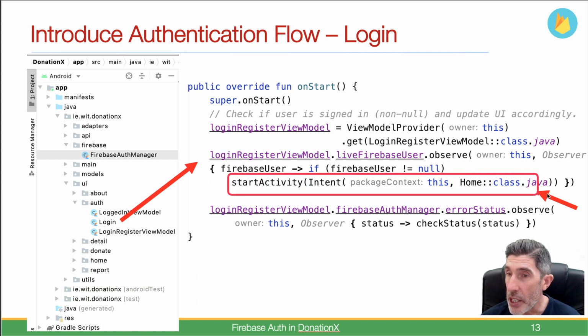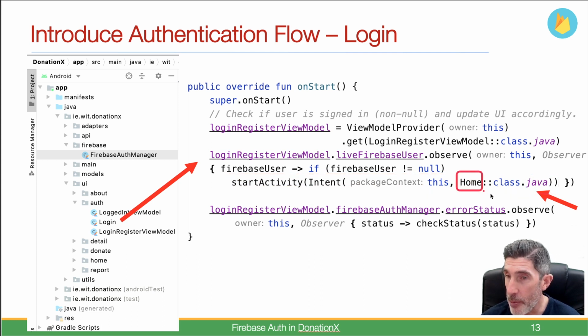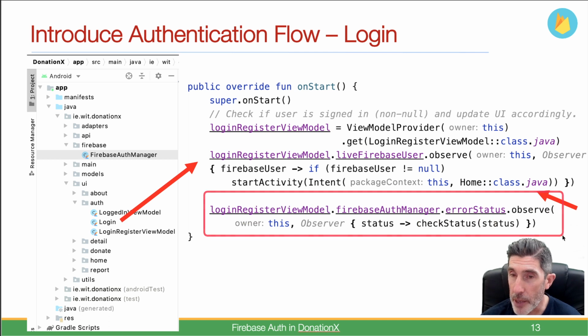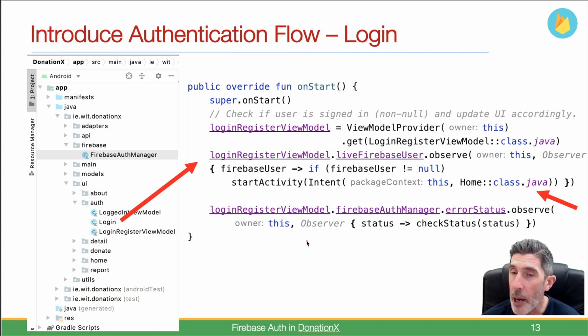We jump straight to the home class, bypassing the login, which is what would be expected. Most apps you use, if you're already signed in, you would hope and expect to be taken straight into the app or to the home page or wherever you left off, if you haven't signed out. So that's what we're keeping track of in this scenario. Then we check the status, just to make sure any messages coming back from Firebase are all okay.